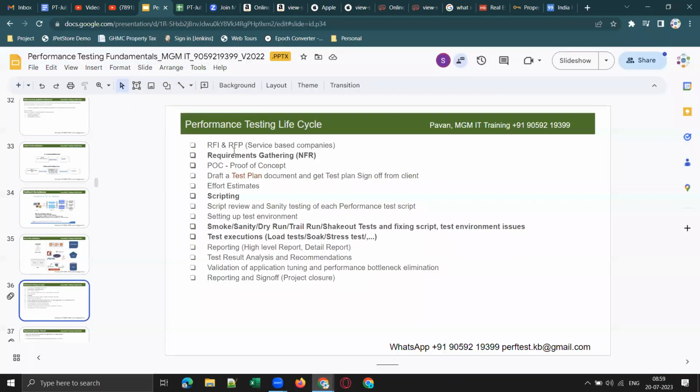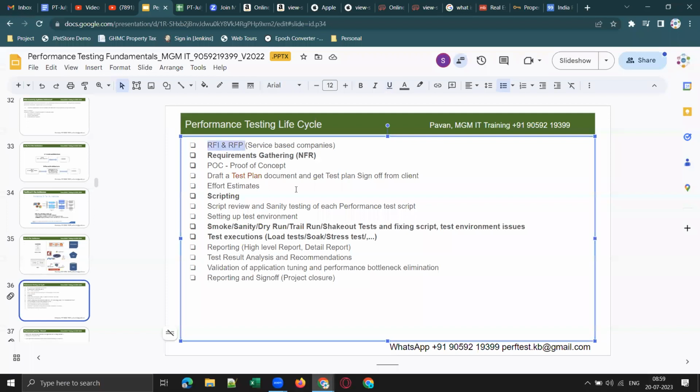In the same way, if a client wants to do performance testing for their application, they will float something called RFI, which stands for request for information. There will be some websites or channels to post those requirements. Service-based companies which are looking for projects will respond to that RFI.